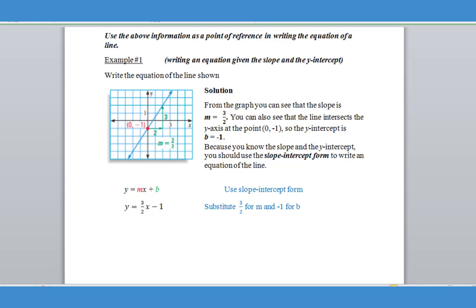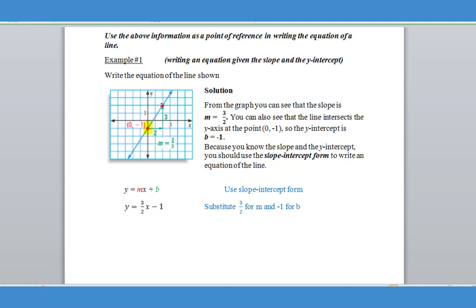So you can see we're given a graph here and we need to identify the y-intercept. And so I'm just going to put a little highlighter on the y-intercept. And then from there we just need to count until we get to another point on the line. And so you can see we can either count over and then up, or we could count up and then over. Either way, we're going to get 3 over 2.